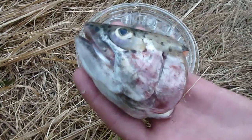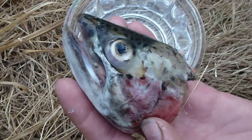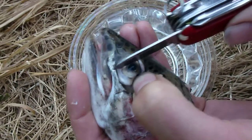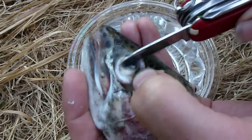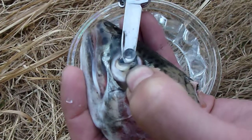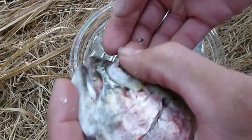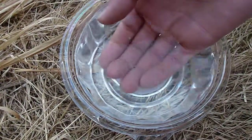This is your standard issue fish head, and I'm going to show you how the lens inside the eye is a more dense, clear, round ball. Because fish live underwater, they need something significantly more dense than the water that surrounds them in order to focus the light. So inside the eye is this little clear ball that is actually optically more dense than water. See, it still shows up even though it's underwater.